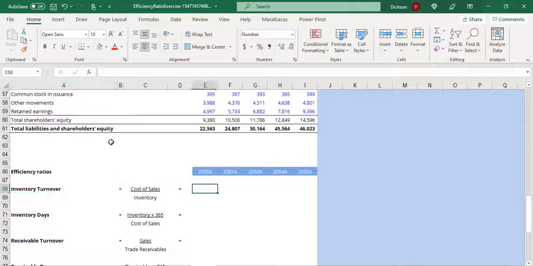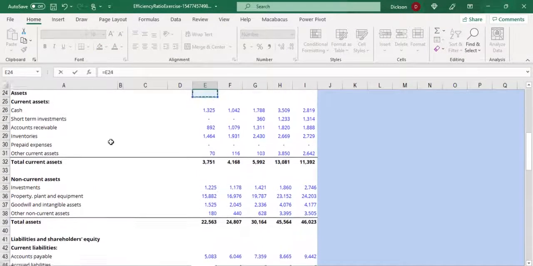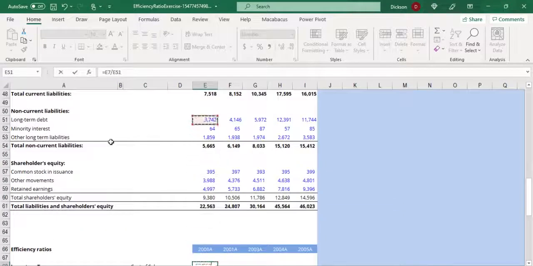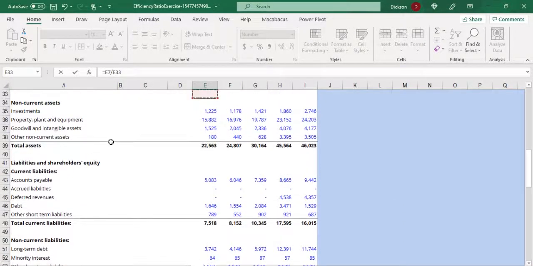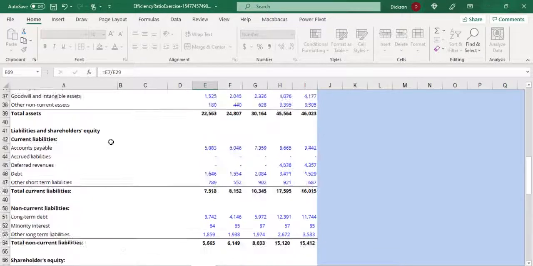The inventory turnover is simply a ratio which is used in evaluating how long it takes a company to convert your inventory to sales. At this level, we'll simply divide the cost of sales by the value of their inventory. So from here, we go to our income statement. We take the value of cost of sales. Our cost of sales will be taken from the income statement. We have our cost of sales. You divide that by the value of the inventory in the balance sheet. Inventory should be under current assets. So current inventory here is this.